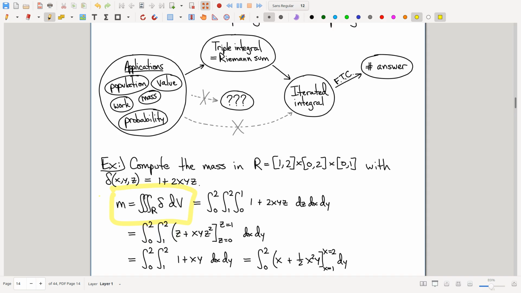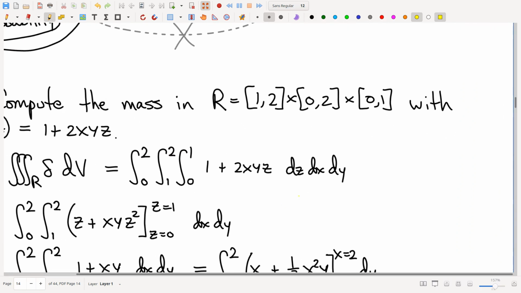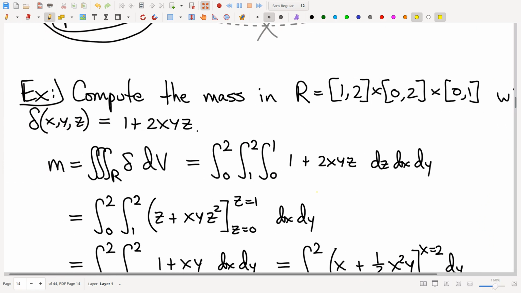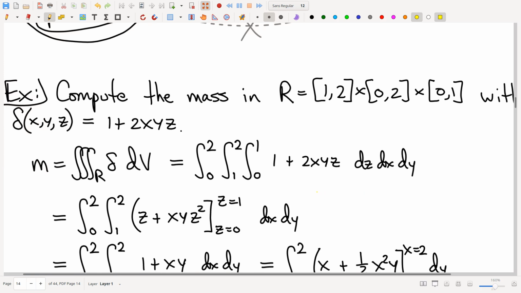Yeah, question? The order of the bounds on the integrals, why does the 0, 2 come before though? Yeah, okay, great question. Okay, so let's talk about the bounds. Keep in mind, my domain is given to be this. And you got to keep in mind what this notation is. This notation says this is the range of values of my first variable. My first variable is x. And so those numbers are my x bounds.